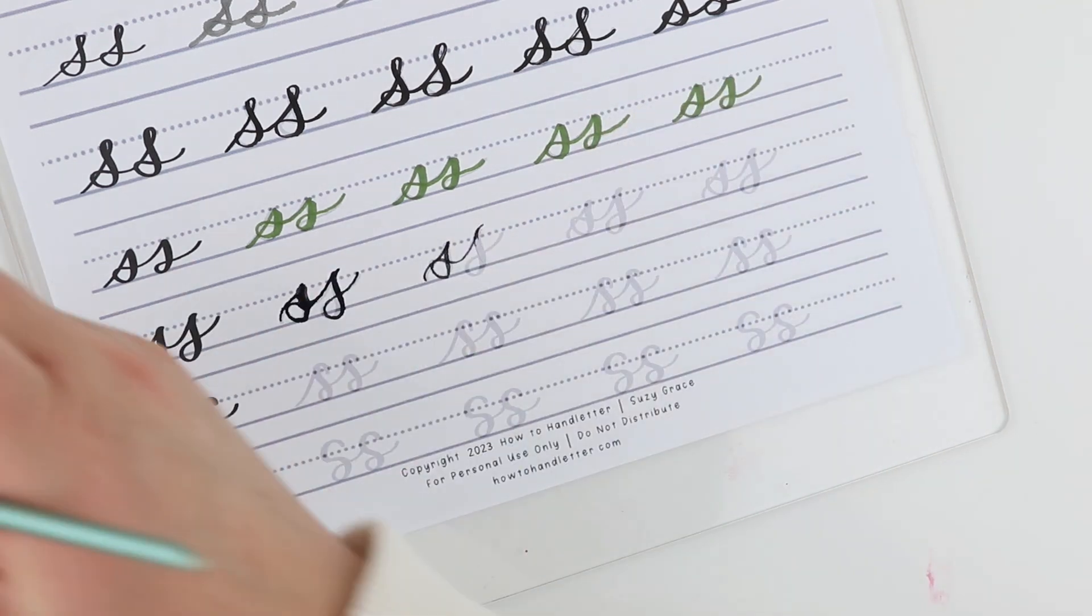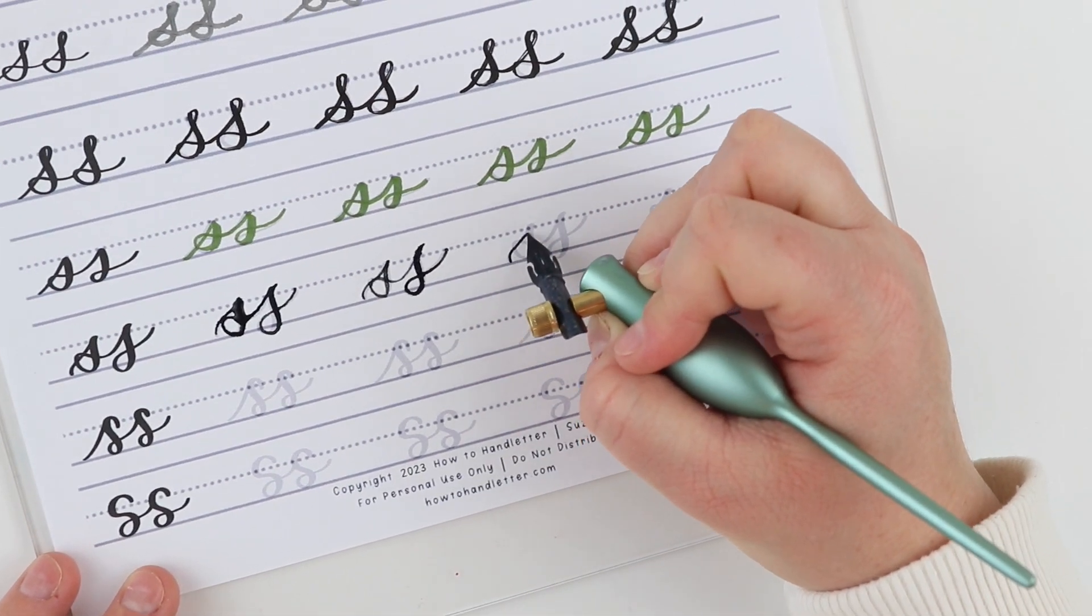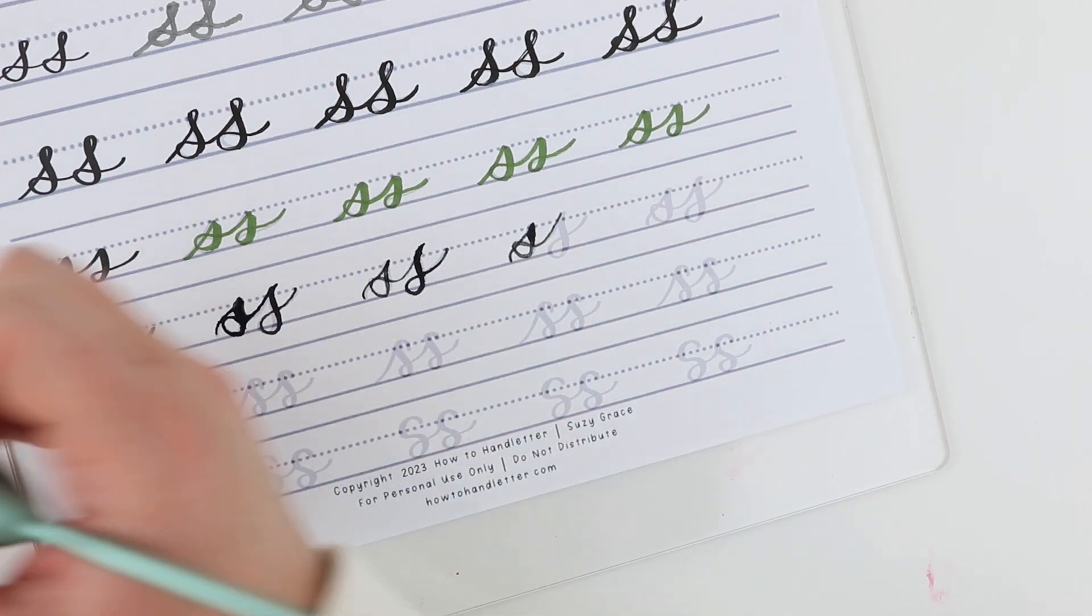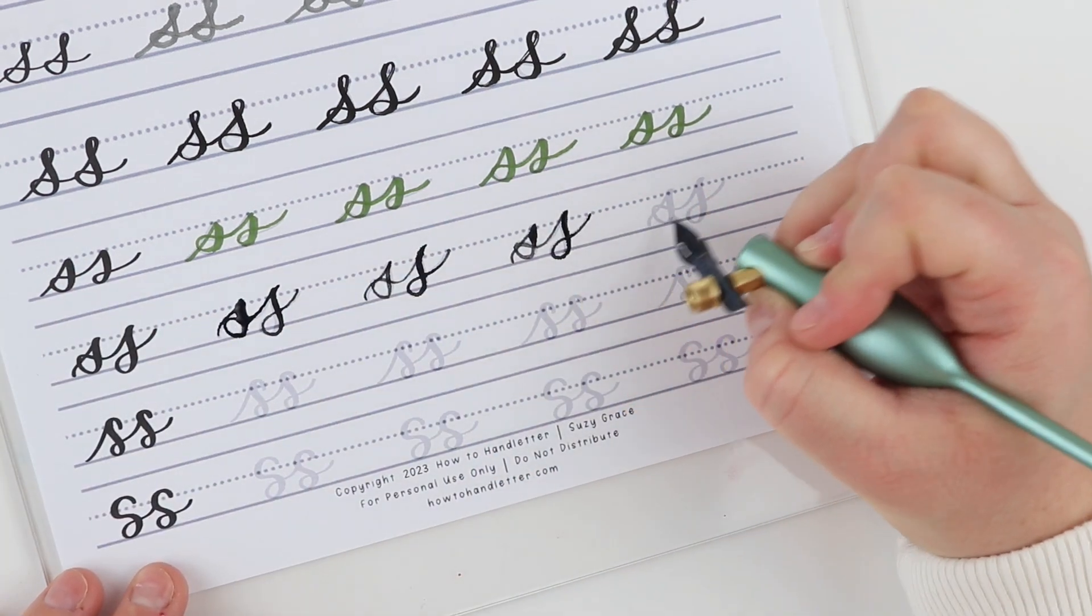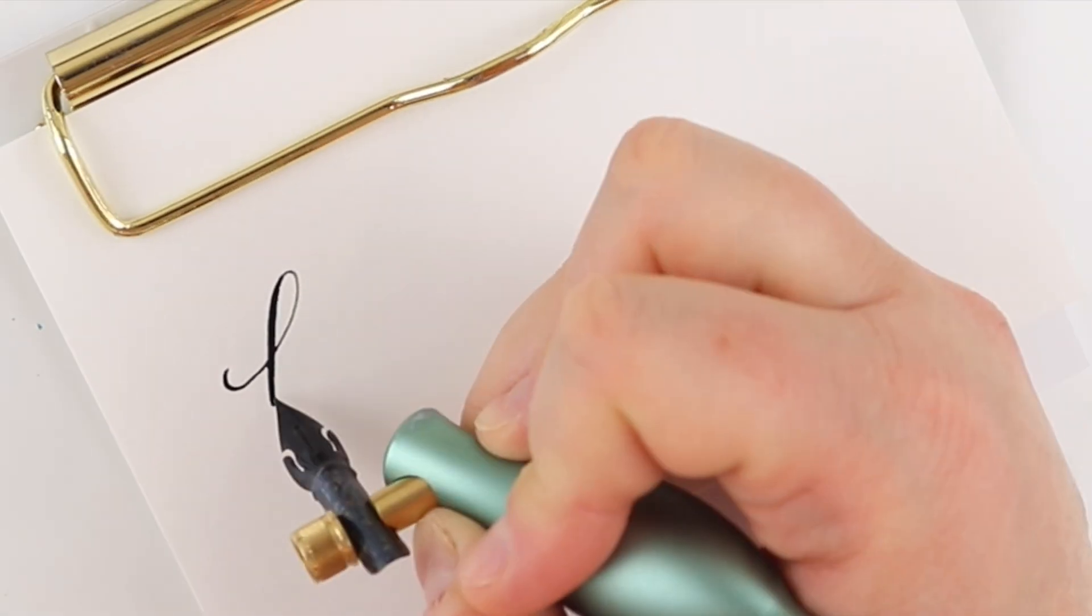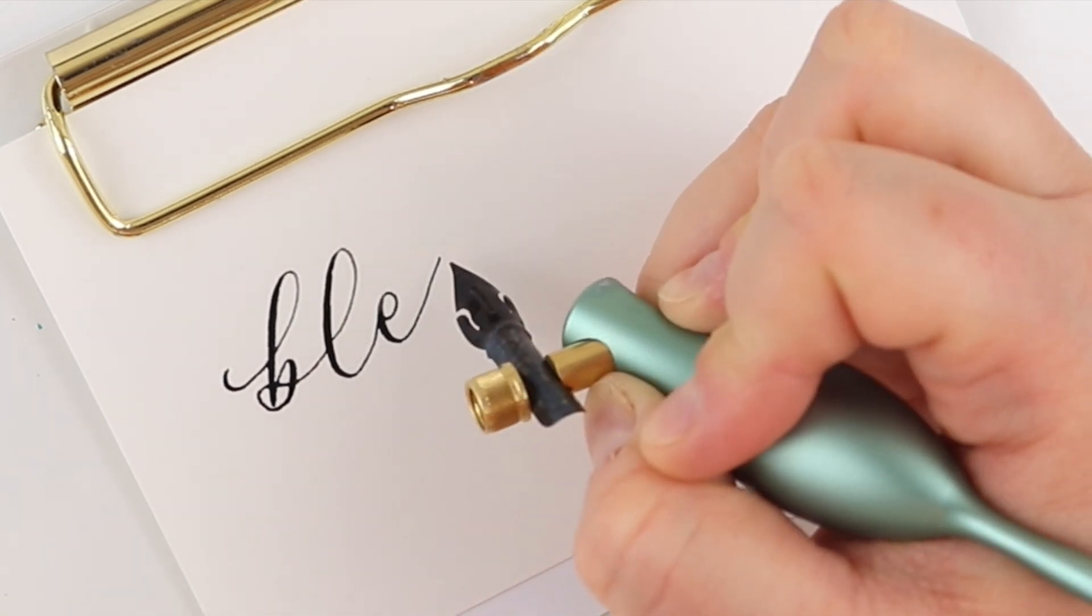But with these ones, I think it can be a little bit easier because we're leaving that second S open. And it just allows us a little bit of variation where, you know, obviously you're not going for the same look because we are drawing two different looking S's. So both of these, the one that I did in green and then this pointed pen one, I think would be really nice looking with a pointed pen.